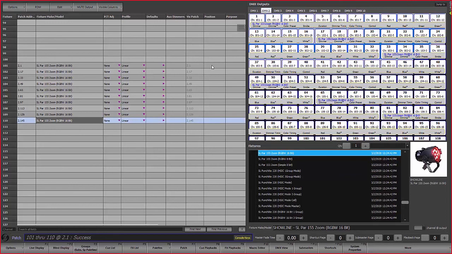And we could choose, let's say these are all backlights, so some of them are on the second electric, some are on the third electric. I always forget to click in the box. And that's how I get my errant keystrokes on the command line. And some are on the fourth electric. So I'll just clear this out now. And I'm not going to worry about purpose for this particular one.